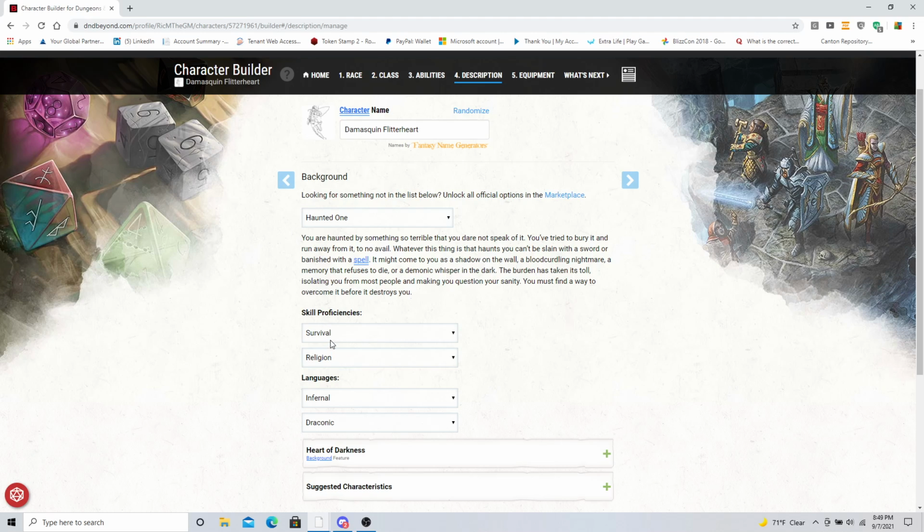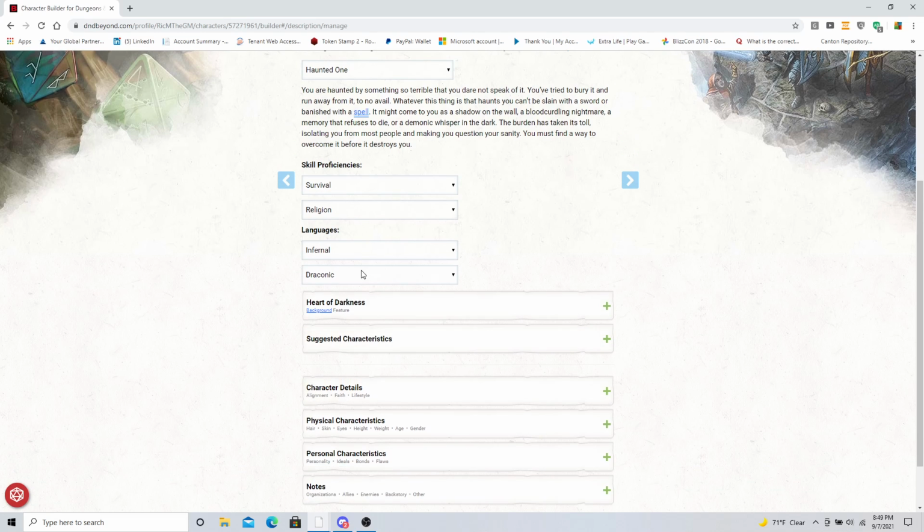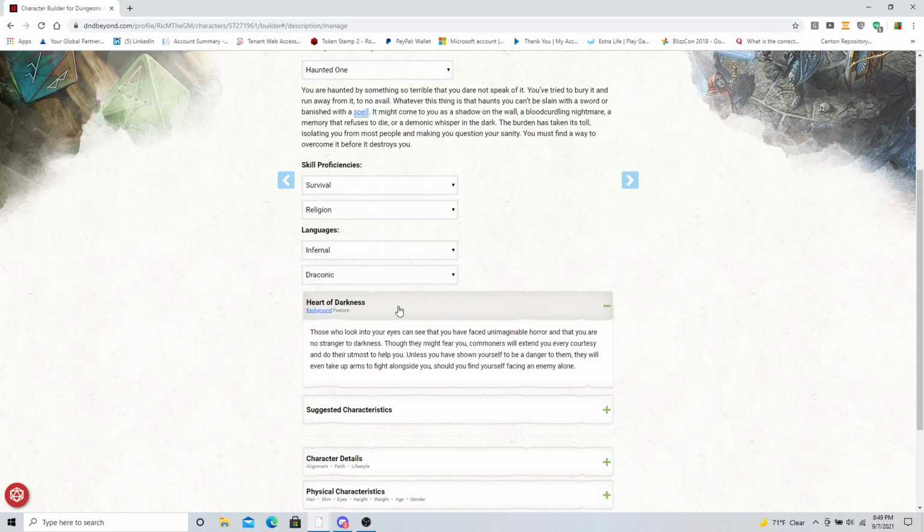So I took survival. Why? Because survival is something she would have learned out in the wilderness as a fae. So she's good at finding things and making sure you survive. But religion, why? Because she wanted to understand the peoples of the human realm, or the living realm, or the second world realm, as she calls it. She wanted to make sure she understood what motivated them. And languages, well, she took some different languages because of things she's run into. So I picked all those things, but I also picked a heart of darkness.